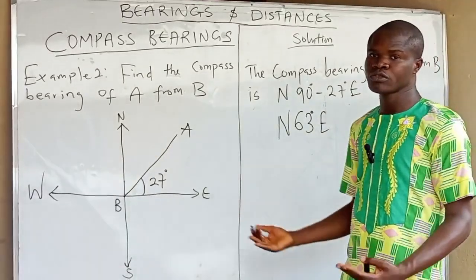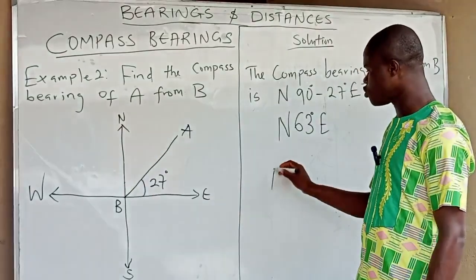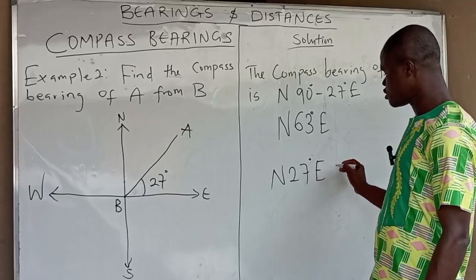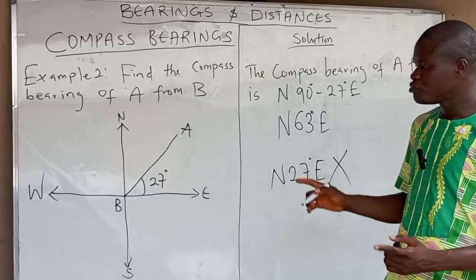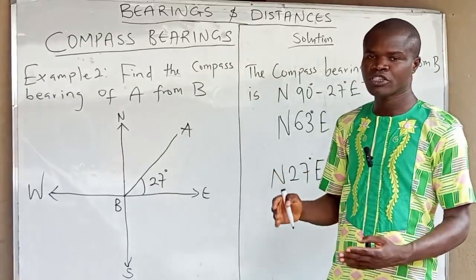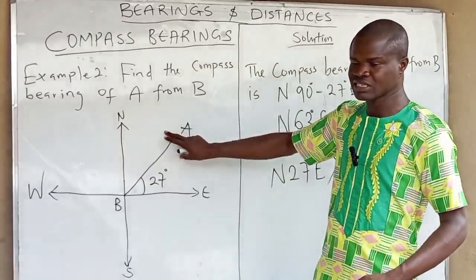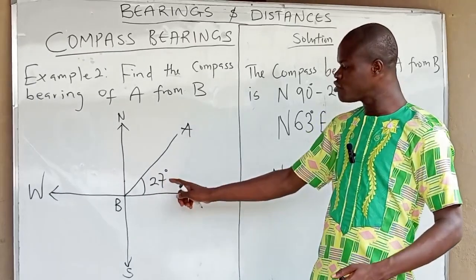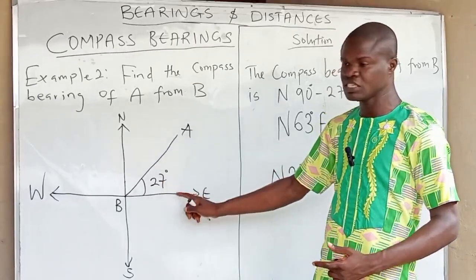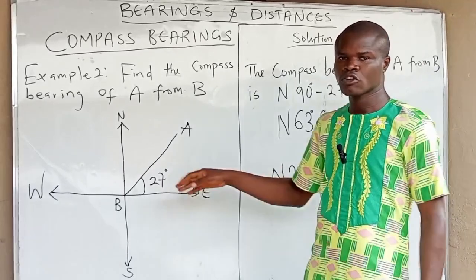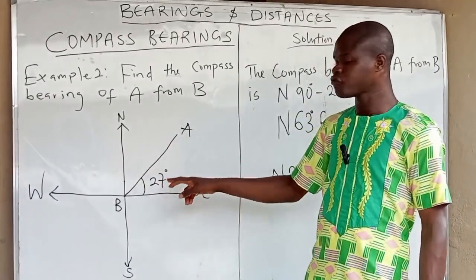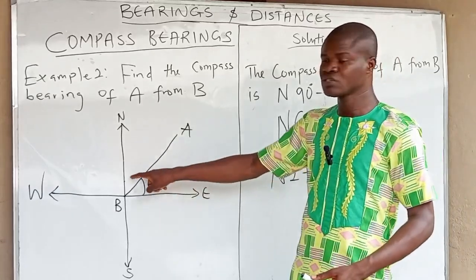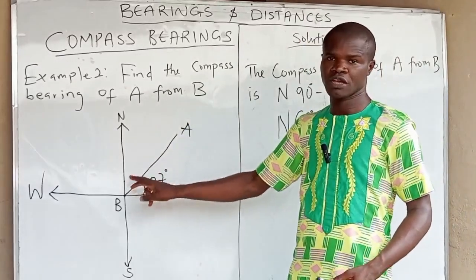It will be wrong for you to tell us that your answer is north 27 degrees east. So this is wrong. Why? Because compass bearing measurement for objects in the northeast is taken from the north towards the object. So if they gave you from the object to the east, you have to find the complement value of 27. That is to say 90 degrees minus 27 to get what is supposed to be here.